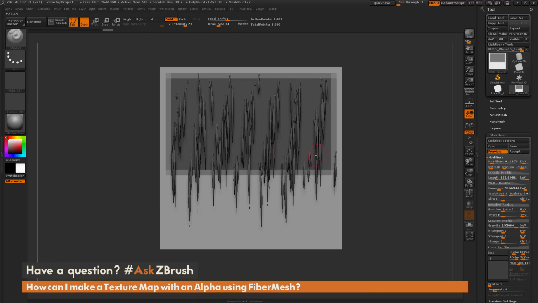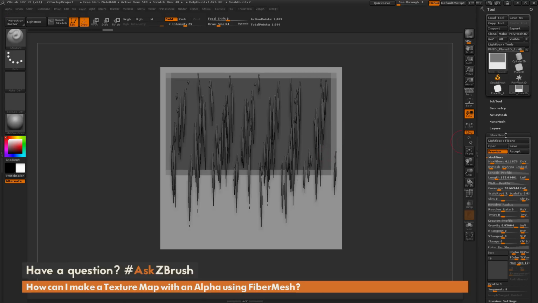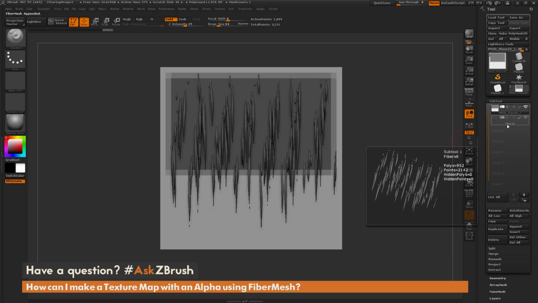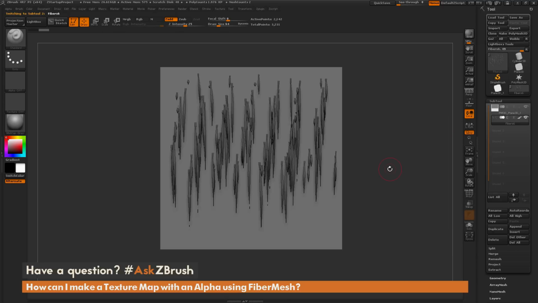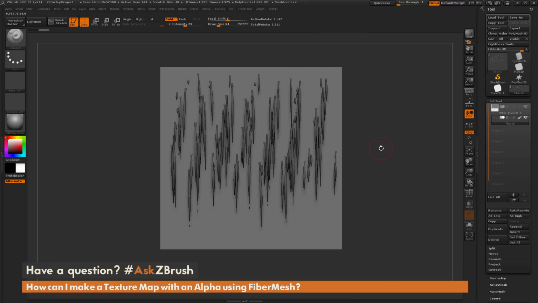Now that I have my fibers to my liking, I want to come through now and create some texture maps for this so I can use it as hair cards on other models. To do this, we first just need to accept our FiberMesh here and turn it into its own subtool. So under the FiberMesh tab here, I'm just going to hit accept. And if we open our subtool palette now, you'll see I'll have that plain 3D object there, and then I have my fibers. Now, these fibers are still in preview mode, so if you come up to the BPR button here and click, it'll render them out, and this is going to soften them up and make them look a little more interesting than they were in their polygonal state.